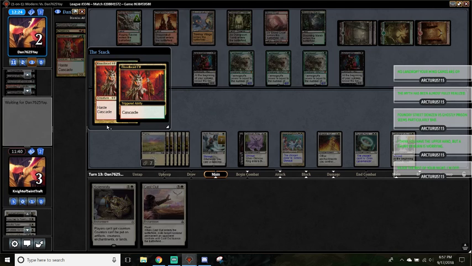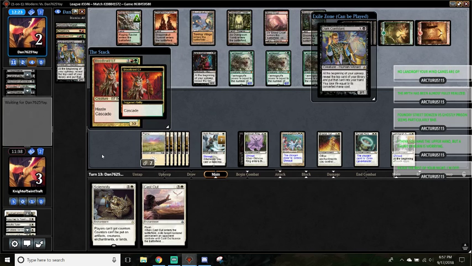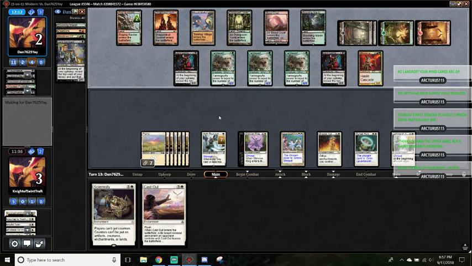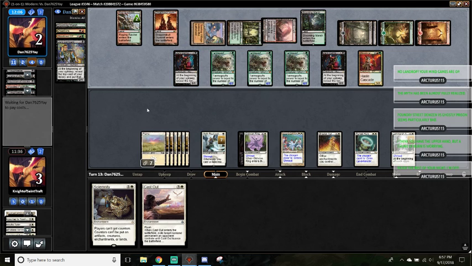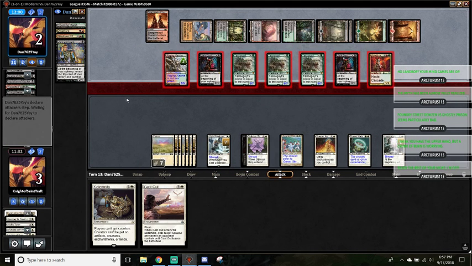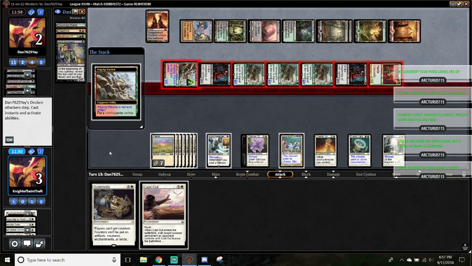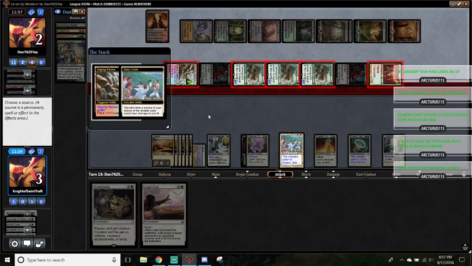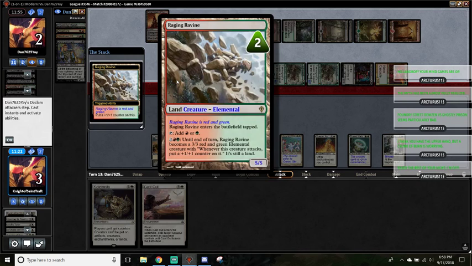Sure. Bloodbraid into Dark Confidant. Sure. They can't activate both of these. 1, 2, 3, 4, 5. And then I can Mithrilize and block one of the Dark Confidants. Yep. That was very wrong. This is green, right? Yep.